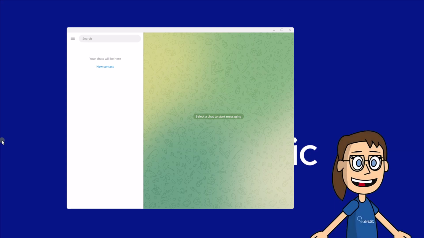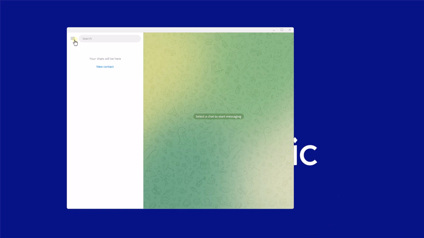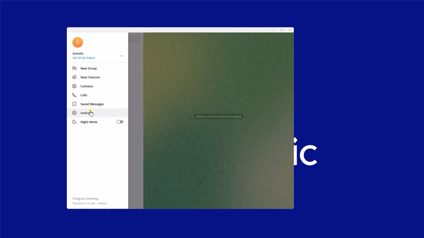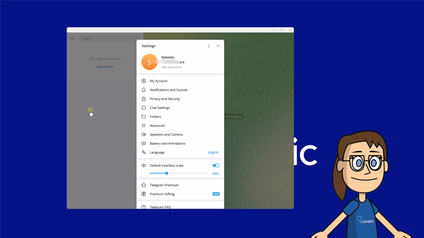If we want to log out of Telegram from the web version or the desktop application, we will begin by opening our session. Next, click on the three menu lines and then on Settings. After that, we click on the three upper points and choose Logout. We will finish by confirming the action.